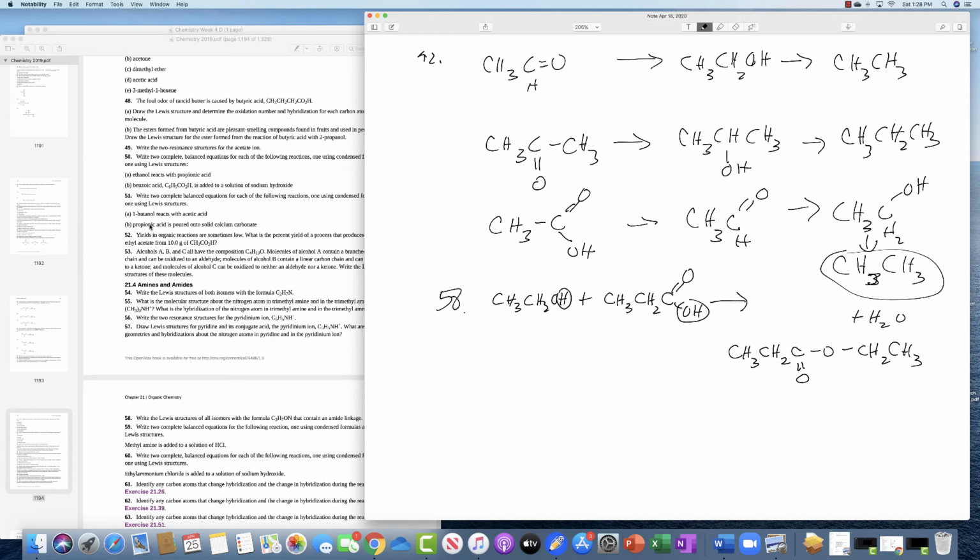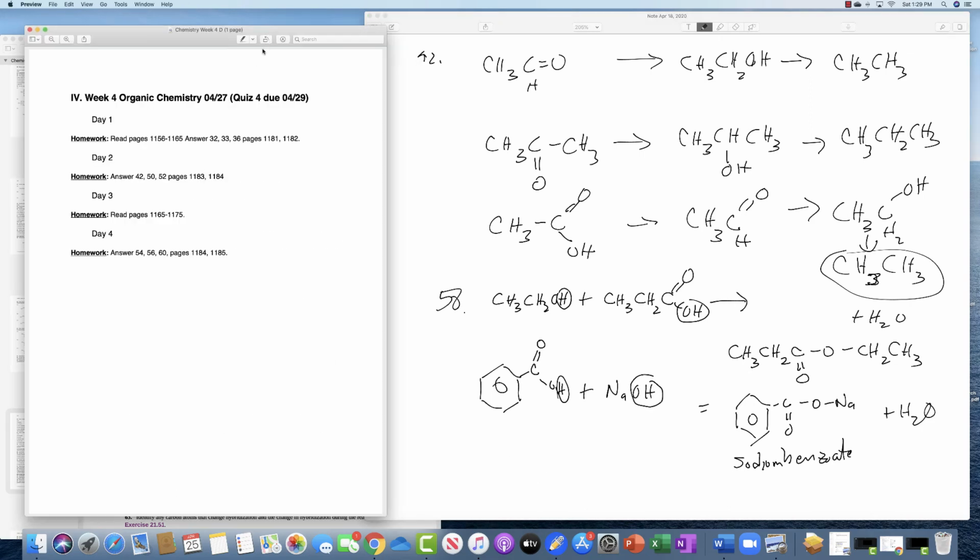The second one is benzoic acid plus sodium hydroxide. So you start out with drawing benzene here, and benzoic acid is, you put a carbon out here, and then double bond O and OH, and you add to that sodium hydroxide. This is going to react with this, and you're going to end up with benzene, C double bond O, O sodium. This is called sodium benzoate, and water.